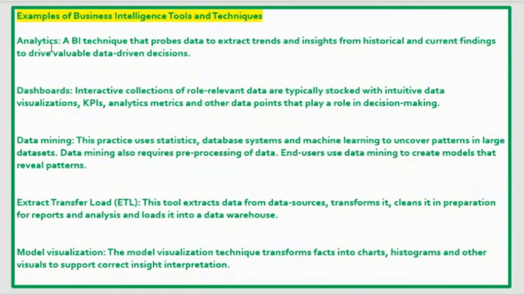Extract, transform, load. We talked about that already. The data staging area, you have the ETL happening to extract the data, transform it, clean it, and then load it into the data warehouse. Now for model visualization, the model visualization technique will transform facts into charts, histograms, and other visuals to support correct insight interpretation. Okay.